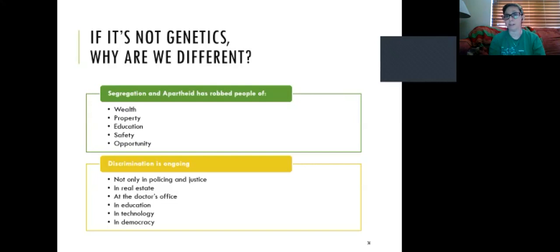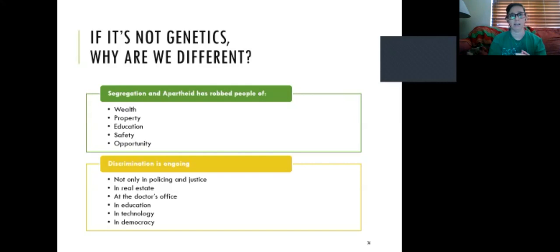Like we talked about before, there's discrimination in the doctor's office. There's discrimination in education. A teacher, for example, may call on white students more often than Black students, or Black students may experience more correction or more discipline than white students. And this is entirely disproportional to actual however smart or well-behaved these students are. It's just that the teacher has an implicit bias and is not treating students equally.